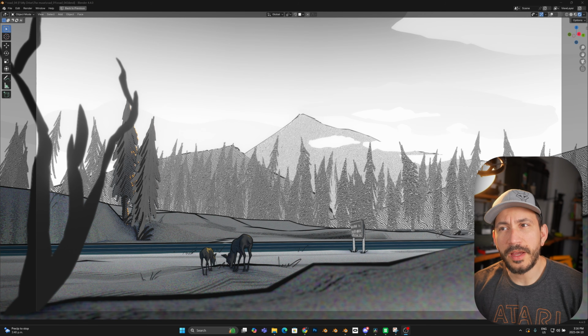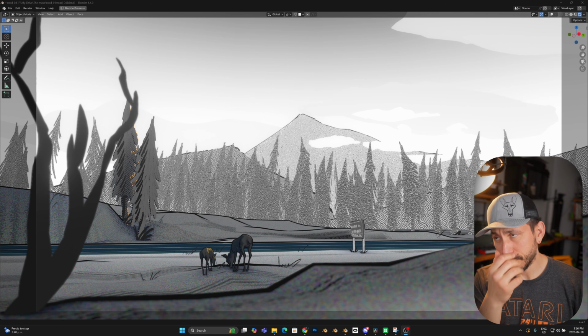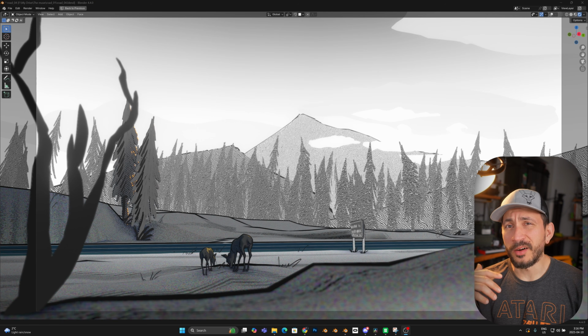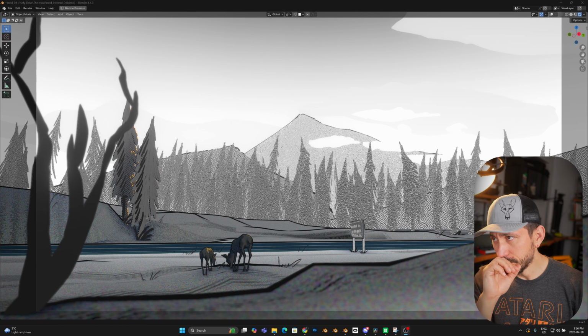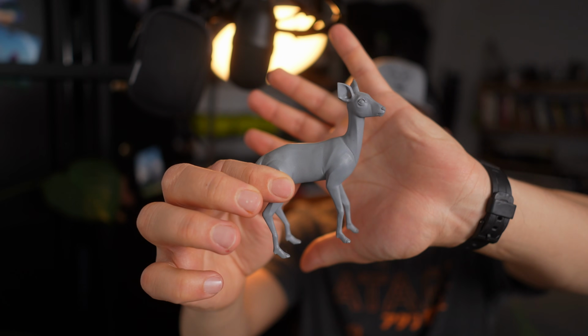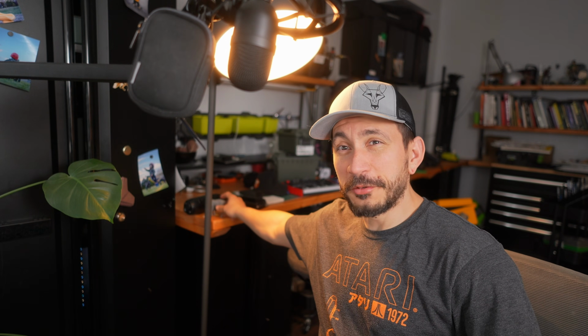And I also wanted to have an animal on this sequence. I was gonna go with birds. I might still add some birds flying, but I was gonna go with an owl or a crow just perching on a sign or something, and then it flies away after the car comes by. But then I was looking on my shelf and I saw these little 3D prints that I have. And this was a character that I did for a client actually a long time ago. I don't think they mind me reusing this a little bit.